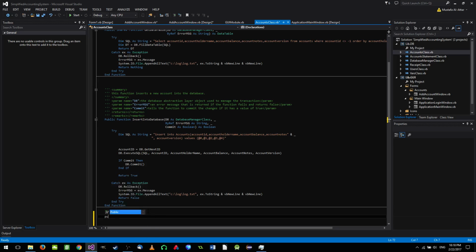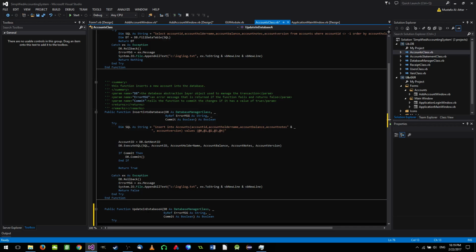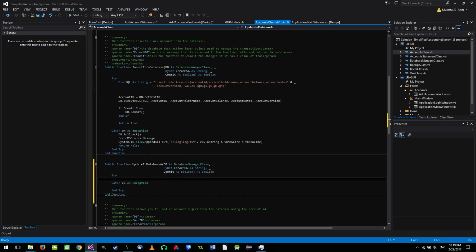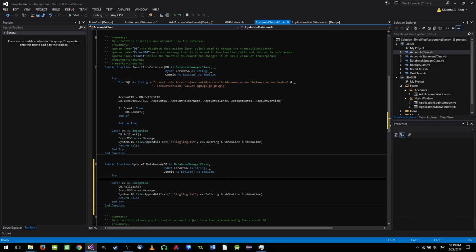So this is going to be public function update, in a database, db as database manager class, followed by error message string, followed by comment as boolean, and we put a try catch over here, and if there is any error we will copy this part and paste it in here. Now the first thing we are going to do is to lock the record.